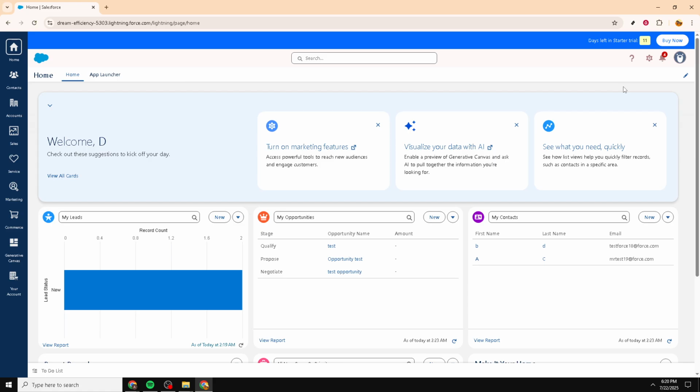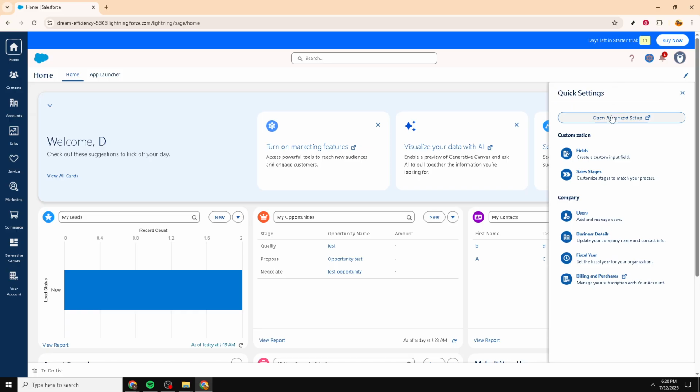First, begin by navigating to the Salesforce homepage. Ensure you're logged into your Salesforce account before proceeding, as you'll need access to certain settings that require permissions. Once you're on the home page, the next step is to locate the gear icon, which represents settings. Click on this gear icon to access more advanced configurations. And after you're in the settings menu, you'll want to open the advanced setup options. This is where we'll configure the currencies.